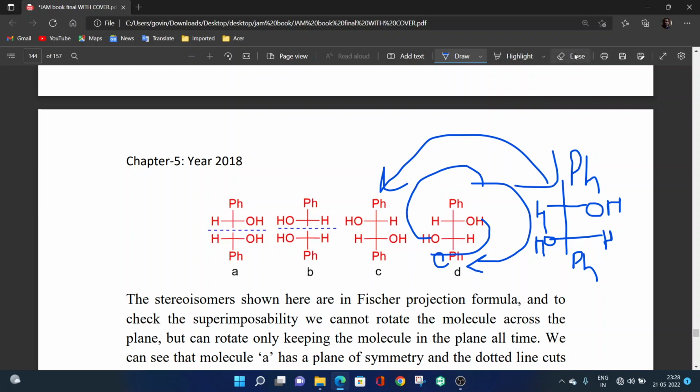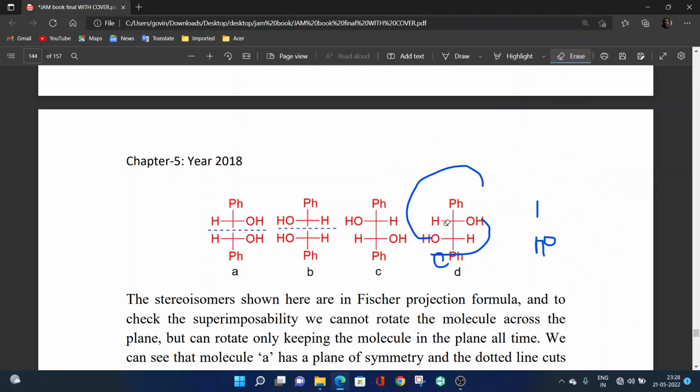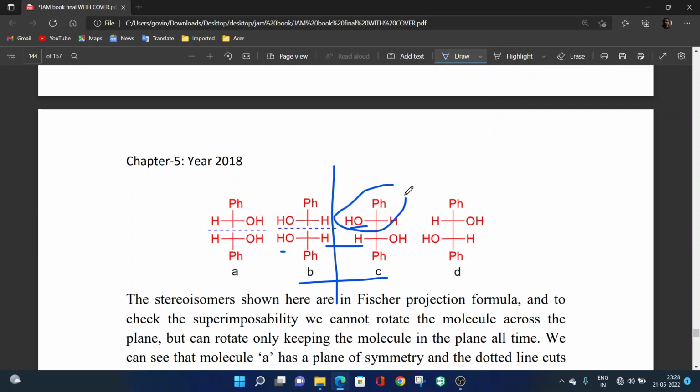Okay. Now there is another concept called diastereomers. Diastereomers means a pair of stereoisomers which are neither superimposable on each other nor mirror images of each other. So let us look at this. Is this a mirror image? This H is coming here, so H should have been here. That means this part is not a mirror image. This part is a mirror image. You see, this H is coming this side, this H is this side. But you see that this top part is superimposable on this.